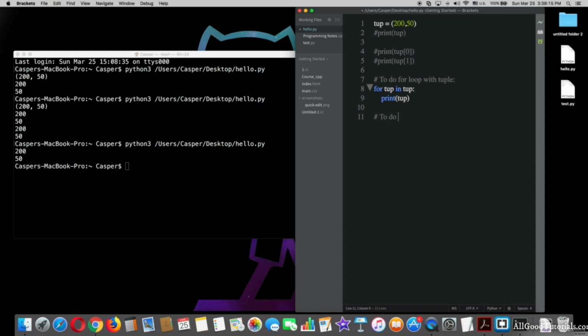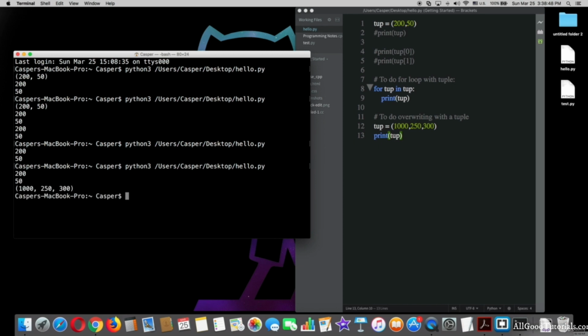Right, so let's learn something new. Because a tuple cannot be changed, we only have one way to modify tuples, which is called overriding. To do that, just type the tuple name that you had, tup equals, parentheses, and put any elements that you like. You can put any numbers. After that, just print tup and try that in terminal. Nice. Did you see that? It's modified already. Don't forget that, it's called overriding.